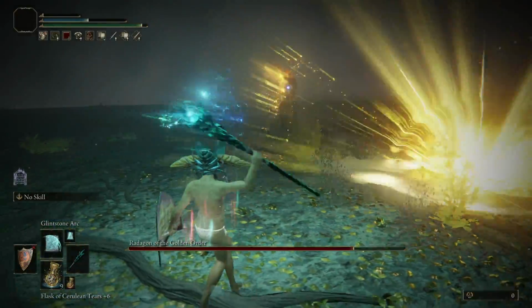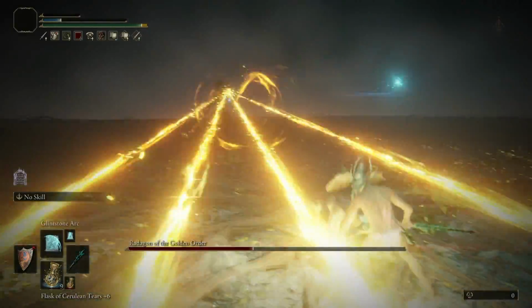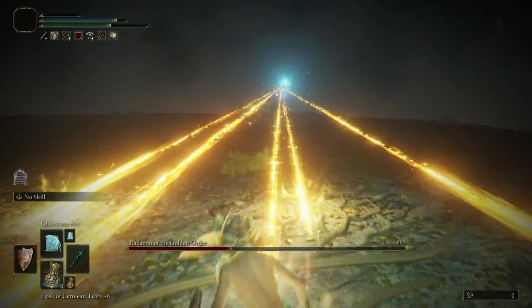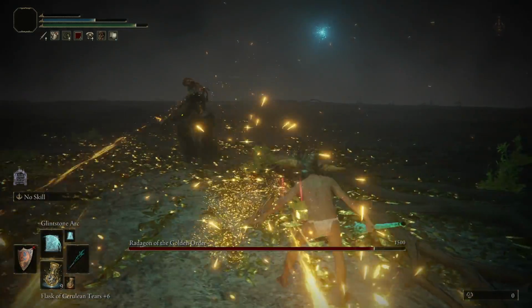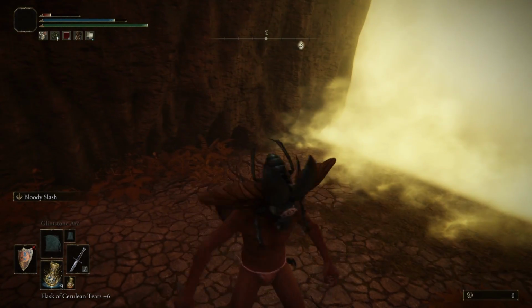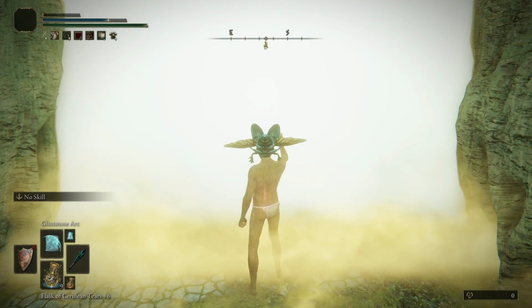Remember what I said when I fought against Margit about developing a bad habit of keeping a distance away from the boss? Yeah, this is the result of it. I died a lot of times before changing this tactic up. So to fix that, it's time to absolutely go close range on this fight. First, let me set my health up, and it's time to go in.